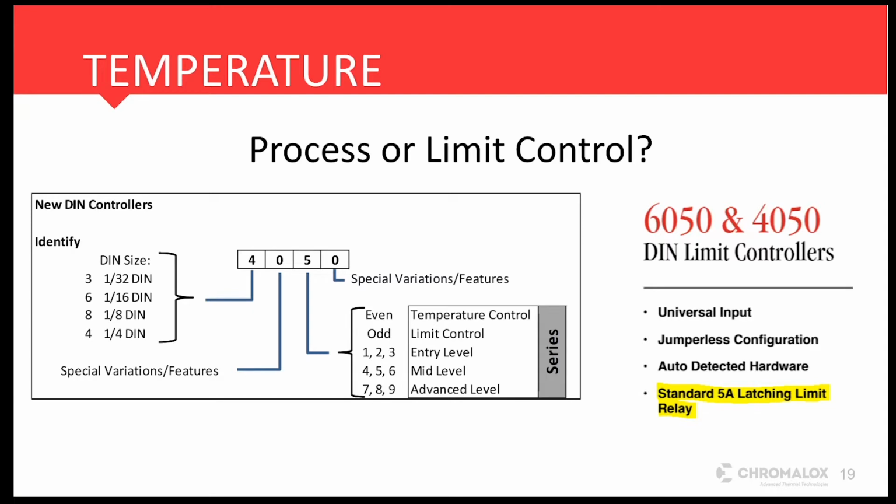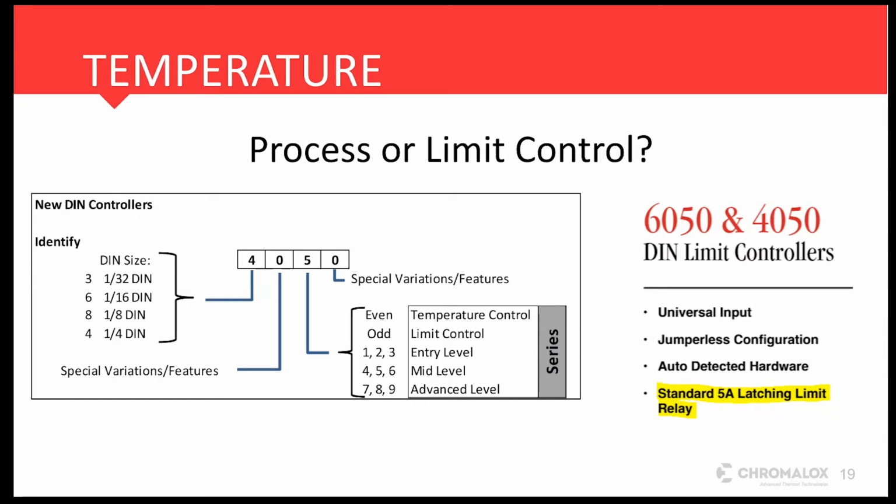As you can see here, every number for the first 4 digits of those controllers stands for something, at least the newer ones. You can take a look where there's the DIN size. That's the very first digit, so you know what size controller you're working with right off the bat. That second digit is pretty much never anything besides a 0.